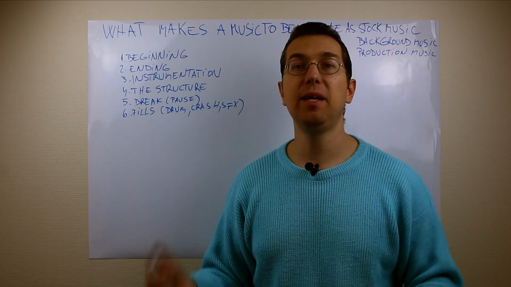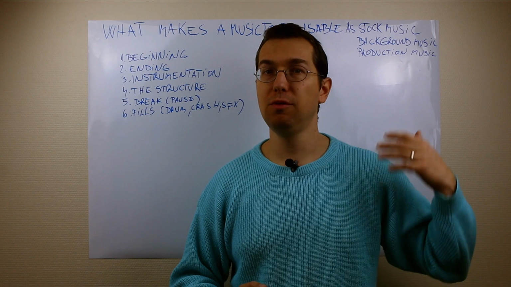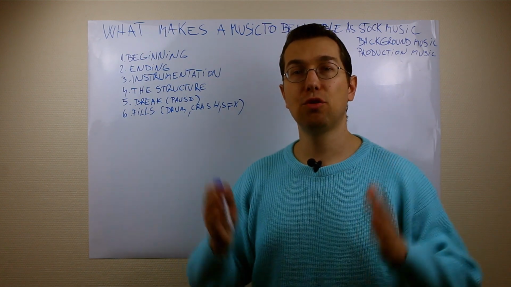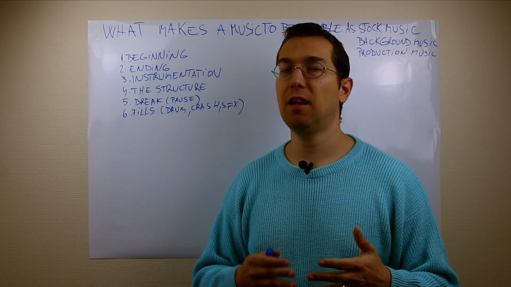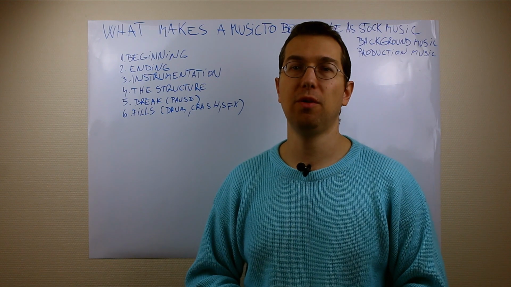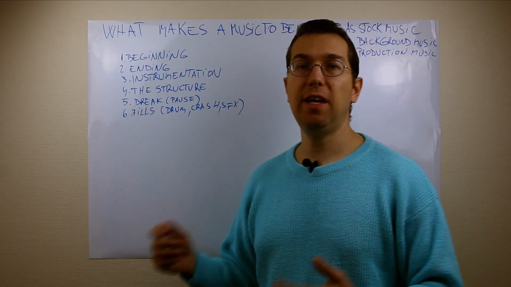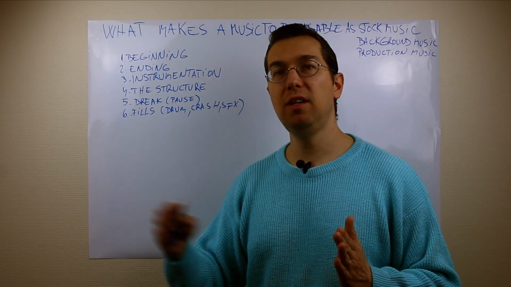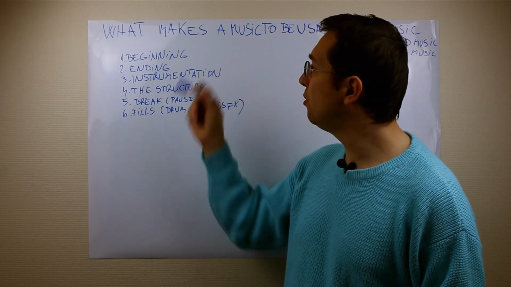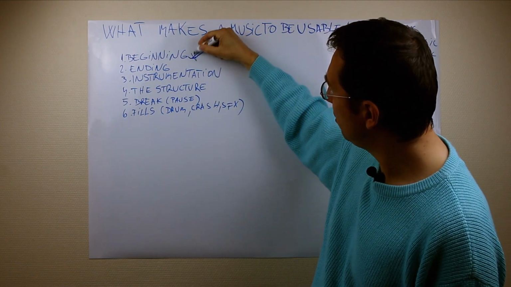So it's the beginning. Now in stock music, production music, background music, it is very important to have a very short beginning, and after the very short beginning to go straight to the point. So no long beginnings and no fade in. It has to be a very short, clear beginning and then straight to the point. So no fade-ins, okay? So no fading.